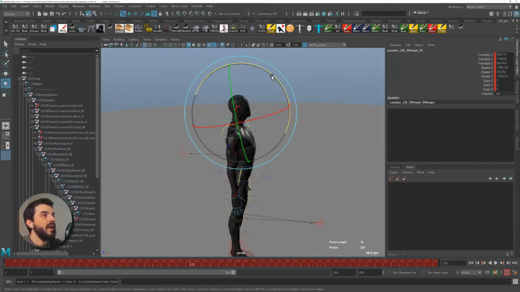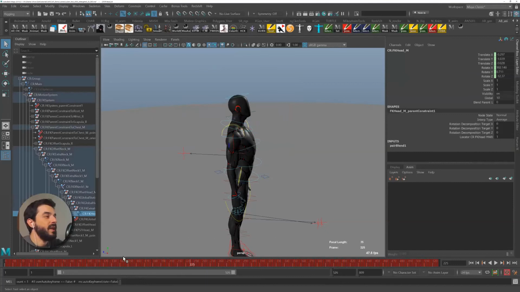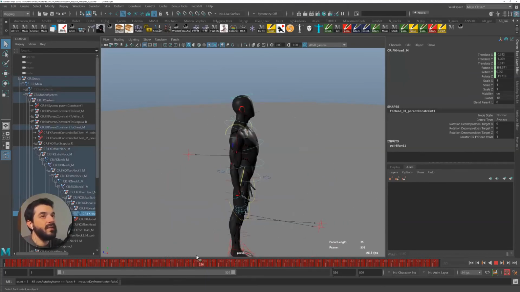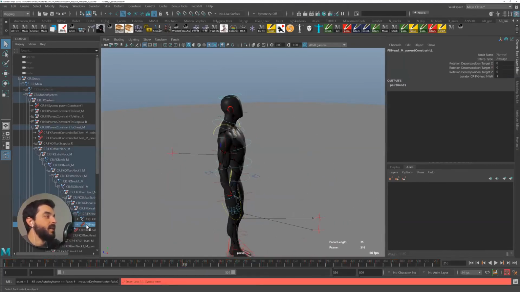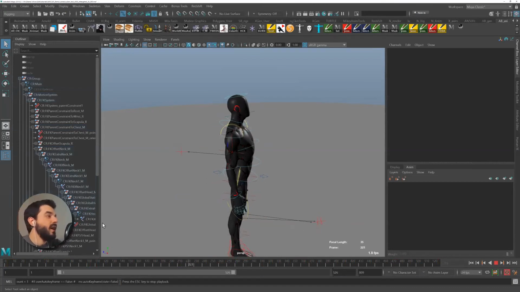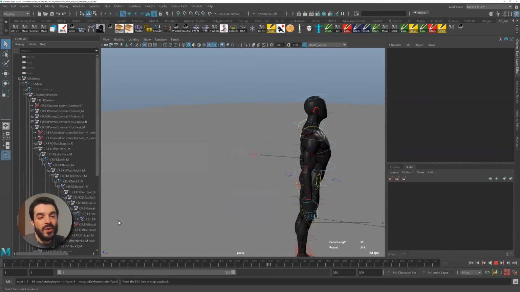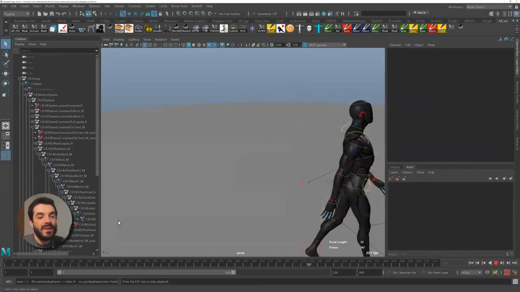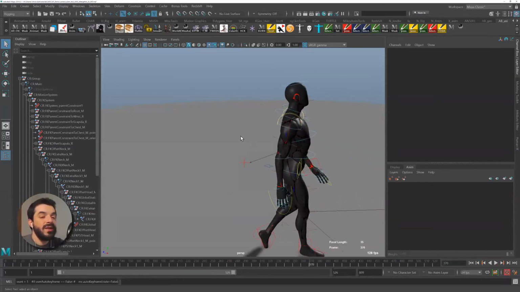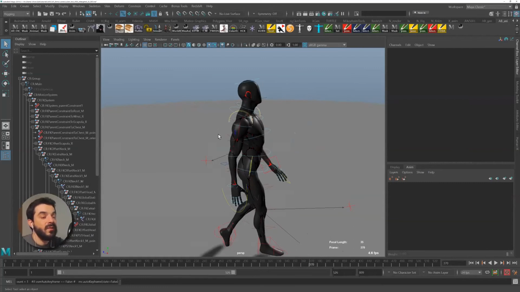Let's see what happens if I move the locator. See there, nothing really happens because now the animation of the head is stored onto the head itself again. And that means that I can delete the constraint. And now I have converted, this is called a space conversion sometimes, or space switch, or changing the space of an object, changing the rotation space, translation space. It has to do with space.